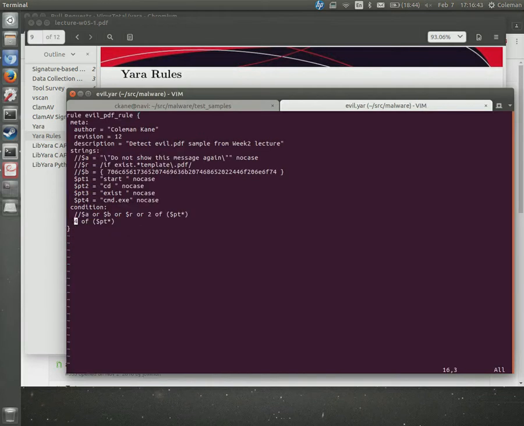Likewise, if I wanted to, I could do 2 of, this is really just shorthand for doing this. So this is really shorthand for listing every single one of the indicators out by hand. If I wanted to, I could even put this in here.